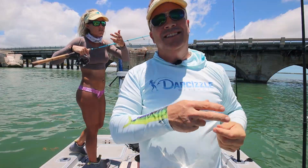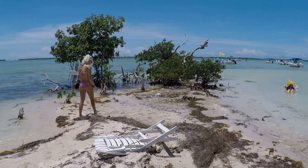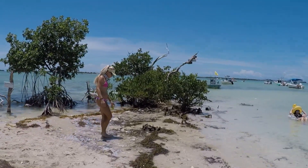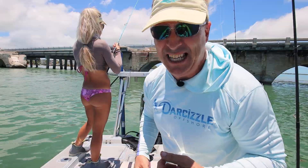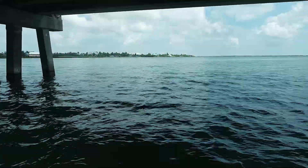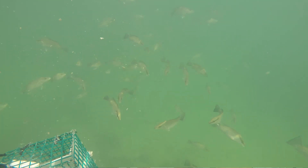We usually start our videos with the first fish, but you're going to start from the very beginning. You guys miss all the great stuff that happens beforehand, so you're gonna see our process for finding these fish and finding all the different spots here in Big Pine Key. We were just passing through and saw some current at this bridge, because we're really going to focus on tarpon fishing a little later. She just decided to throw out some chum and see how we do with the pinfish we caught and the pinfish trap we got from Cujo Sales.